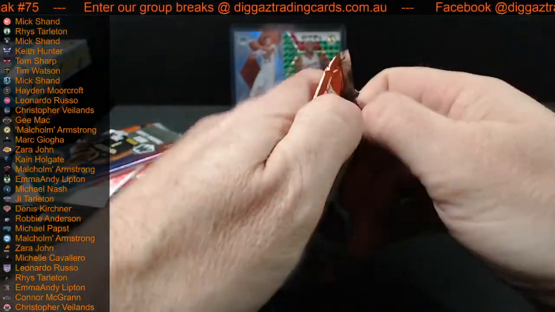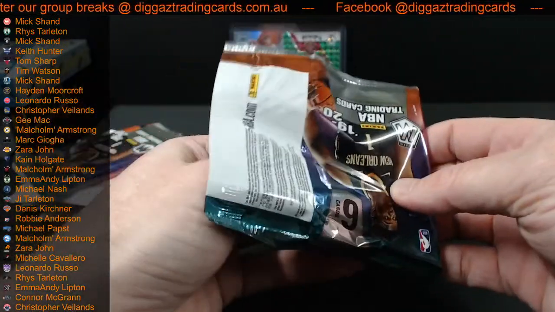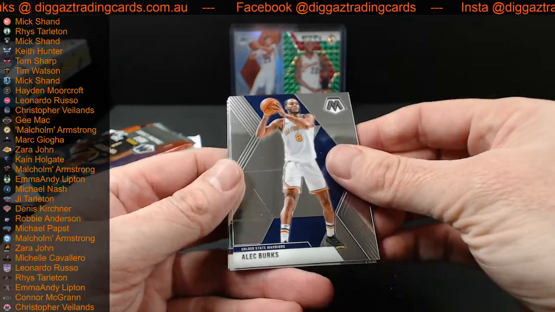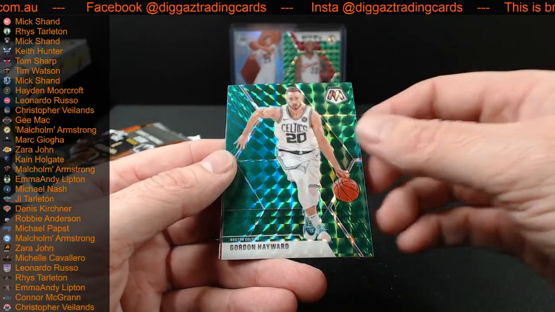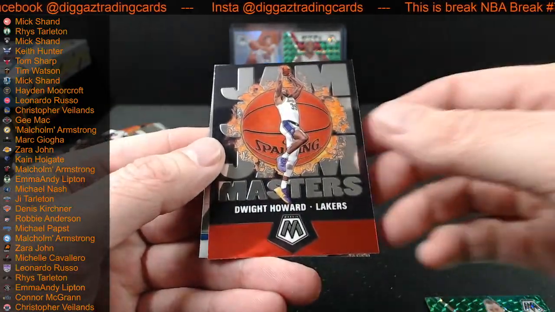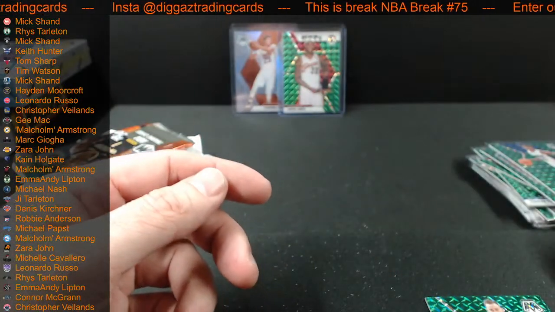Right, when this released, I was lucky enough to find one Genesis in one of these boxes. Haven't seen one since. Alec Burks. CD Usman for the Cavs. Steph Curry for the Warriors. And a Gordon Hayward green for the Celtics. Dwight Howard for the Lakers, Jam Masters, and Wilt Chamberlain MVPs.